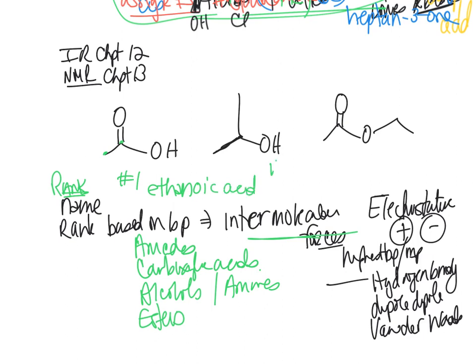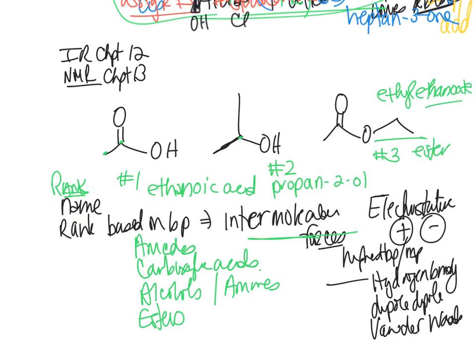And then number 2 would be your hydrogen bonder, right? And this would be propan-2-ol. And then we don't have any stereocenters there. And then number 3 would be this compound. It's an ester. And that would be ethyl. So you name that part first. And then ethan, drop the E, and write -oate for naming esters. So ethyl ethanoate. Now, what I want you to do is, how would you determine them?